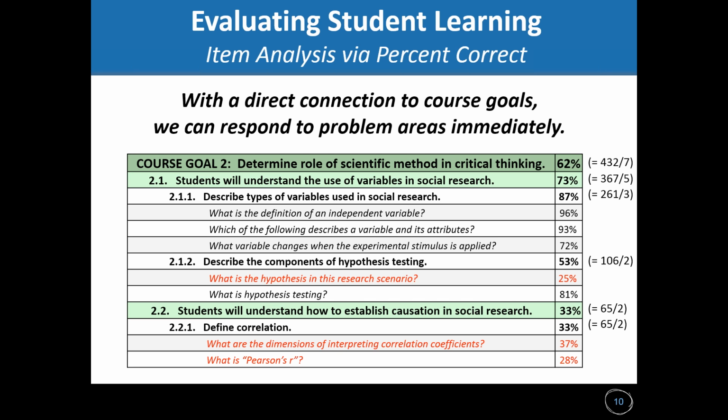One of the senses, besides having questions where fewer than 40% are answering them correctly, you have to know that when you get an overall course goal that's less than 70, 75, 80, something is brewing underneath it. Something is not quite right. And you really do want to show over time that they are meeting their goals. So it will be important over time for us all to make changes so that number can rise back up, right?